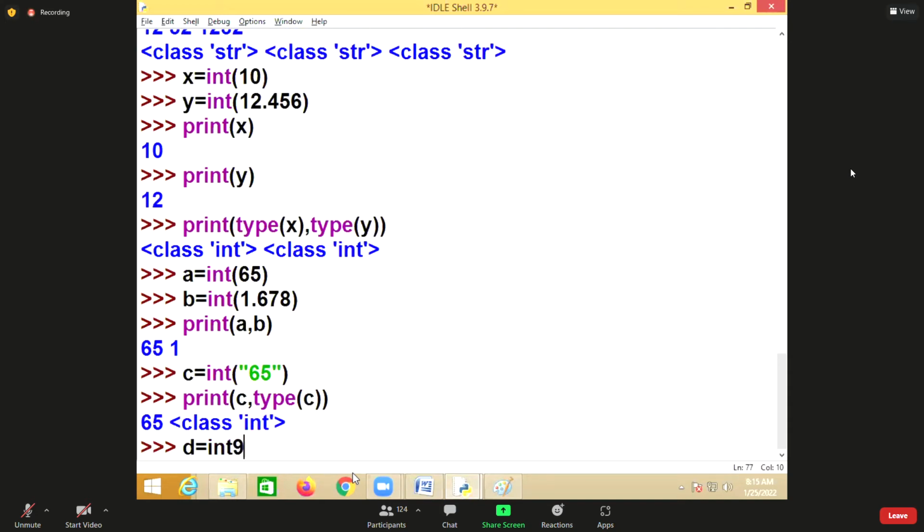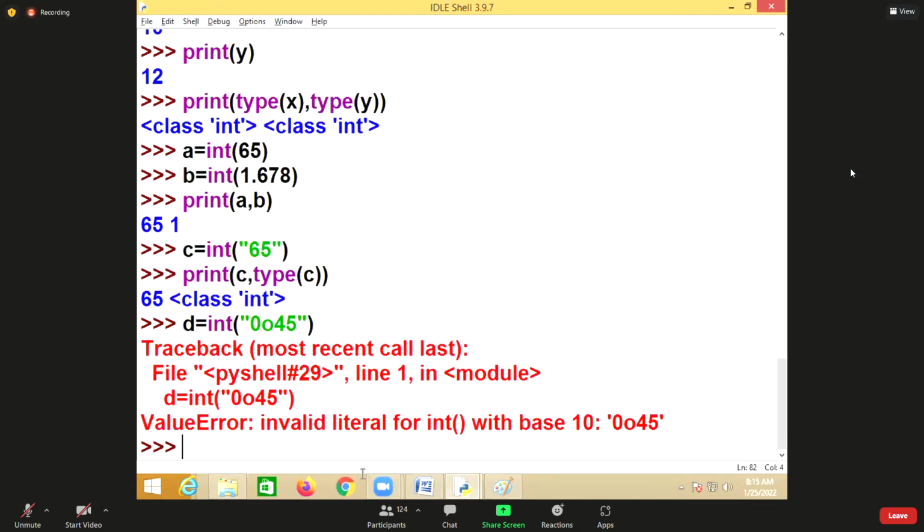D equals int of within double quotes 0o45. If I write only 0o45 and press enter, it gives an error: ValueError, invalid literal for int with base 10.